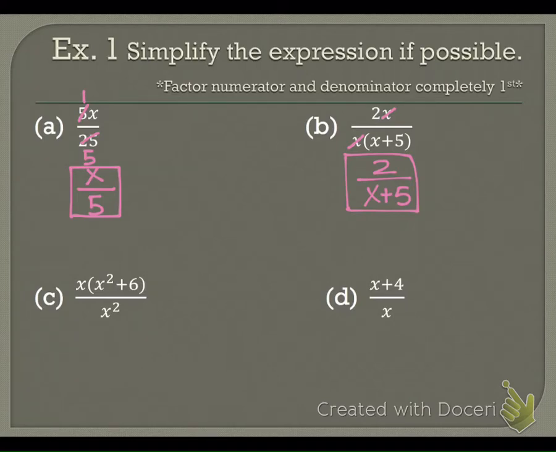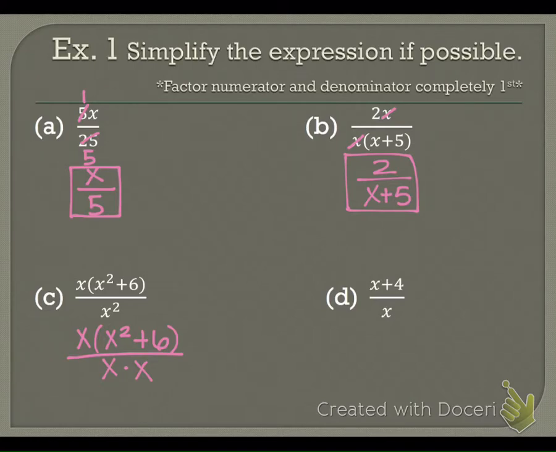All right. So let me teach you how to do this problem. First of all, I want you to bring down the x times x squared plus 6 because nothing about that numerator is going to change. But let's expand x squared because I think this is, for those of you who are visual, going to be the best visual picture I can give you. If I have x squared, how many x's do I have? So let's write that as x times x. Now do you see anything that will simplify in this fraction?